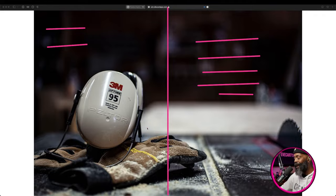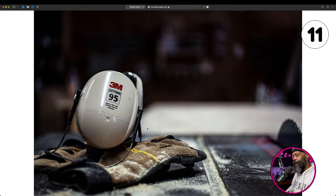Very well done, Mike. Mike's in my masterclass. This is the first 11 out of 10 of the day. Well done, Mike. Thanks for listening, my guy. Well done. Next photo. This is from Tom Fox.